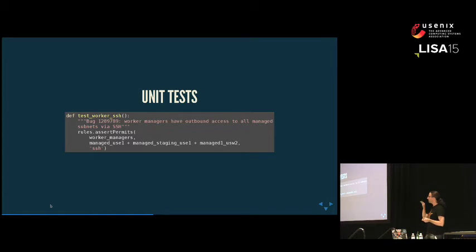The next two pink lines there are a documentation for it. It's just arbitrary text prose. Here it gives an idea of what this is talking about. So worker managers have outbound access. This sounds like something that the developers, the users, are interested in. They want a flow open. And it has a link to a bug there, or a bug number. And at Bugzilla, at Mozilla, if you see that, you go look in Bugzilla for that number. And you can find some of the history of why this flow was requested, who requested it, who implemented it, when it happened, that sort of thing.